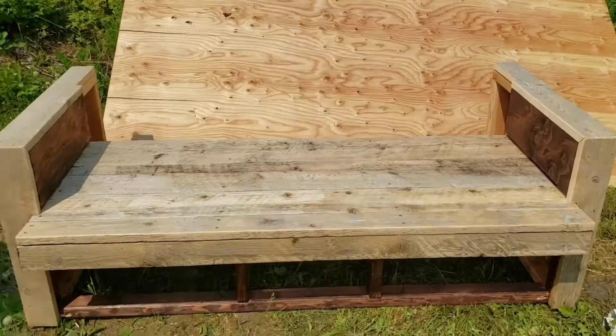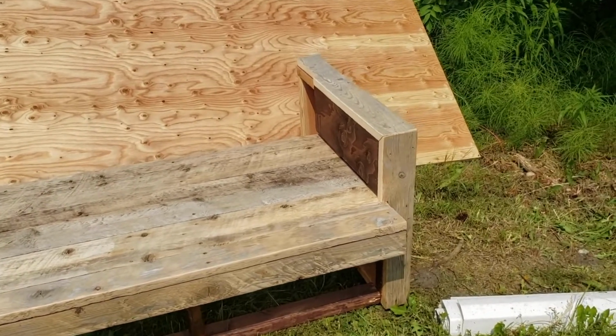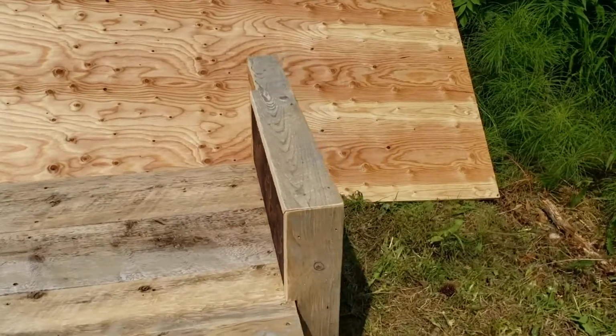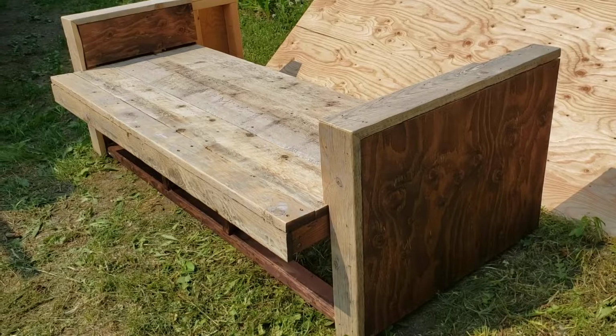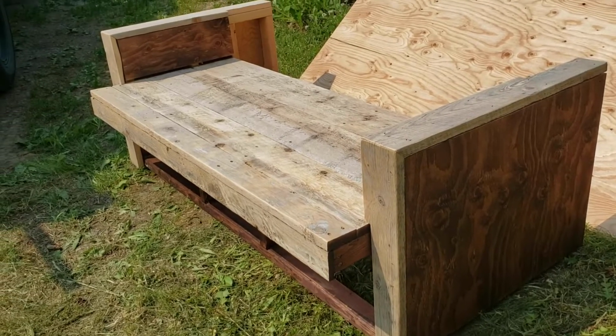Alright, so I think the couch bench is finished, except for a coat of finish, polyurethane or something. So I kind of just have the plywood accents stained. Didn't have enough stain to do everything, and I really like the kind of old barnwood look anyway, so I'm just going to go ahead and leave that.